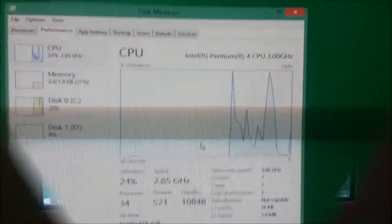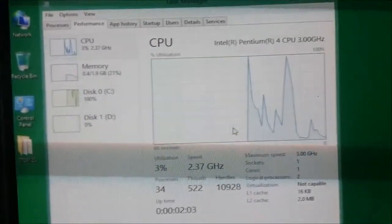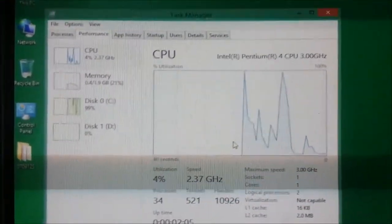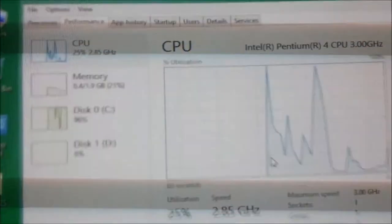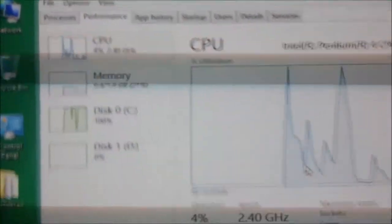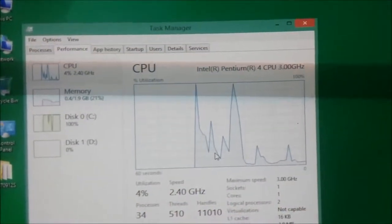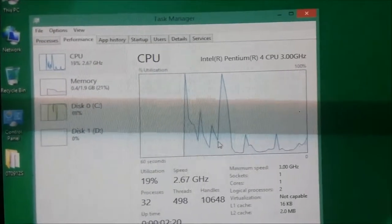Coming back soon. My CPU usage at the moment with the Pentium 4 3GHz. That's interesting. I didn't expect this much RAM to be used by the system. Come on, be alive. That's an interesting system.